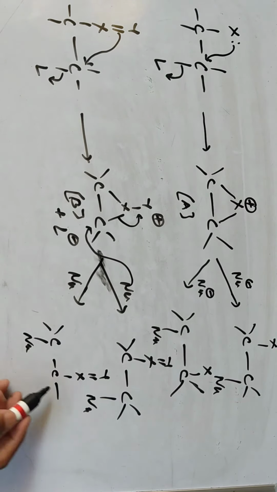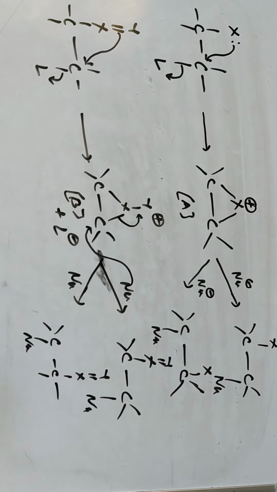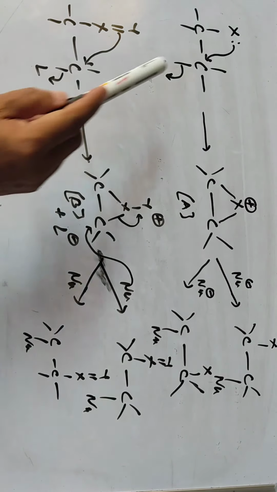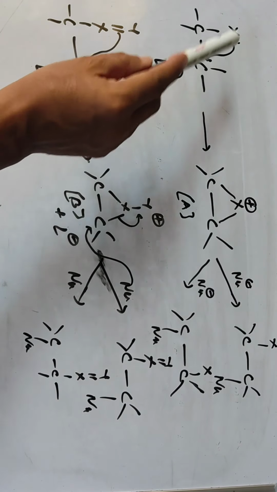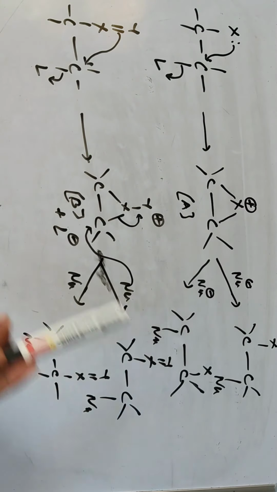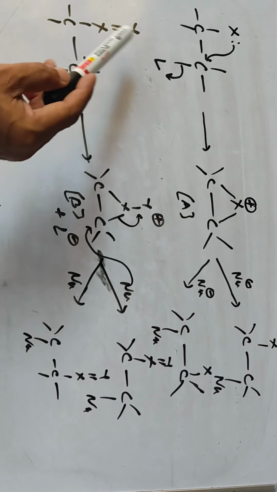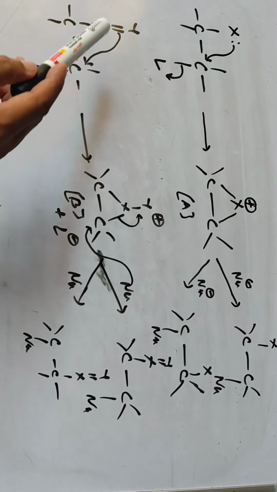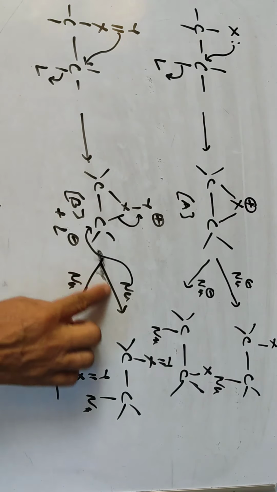So here, you attack this way, this double bond here. This is what I'm speaking about again. Okay, so here participation takes place in the first case by the lone pair electrons. In the second case, the functional group attacks and participates in the nucleophilic reaction. And in the second case, the double bond participates, and the second functional group will participate in the substitution reaction. So I am giving these two cases.